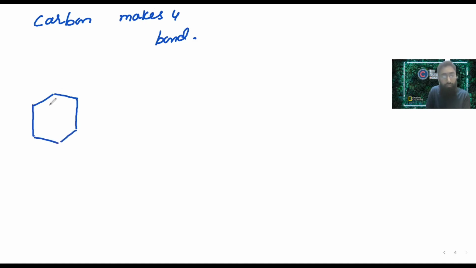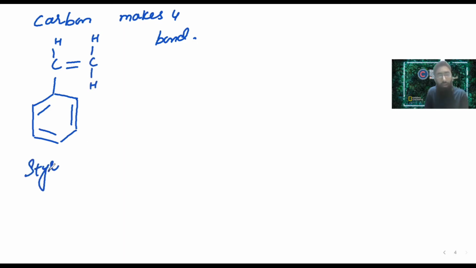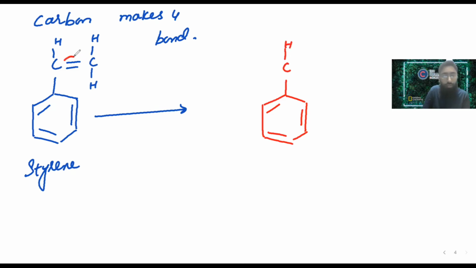Let me explain this. Usually carbon makes 4 bonds. We are also well familiar with the bonding and valency concept. So the structure of styrene is this. It has a carbon here, a hydrogen here, then a double bond, and a hydrogen here and a hydrogen here. And we have to convert this styrene into polystyrene. Nothing difficult, just draw the structure once again. Put carbon here, hydrogen here. Now this is a double bond. Convert this double bond into a single bond. Put carbon here, hydrogen here, and hydrogen here.